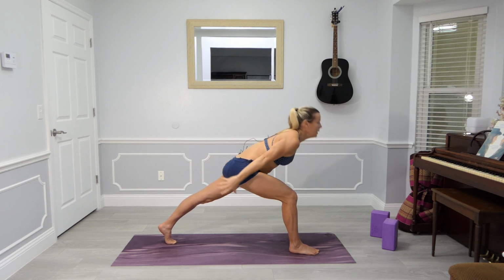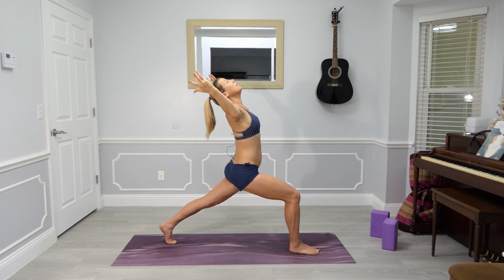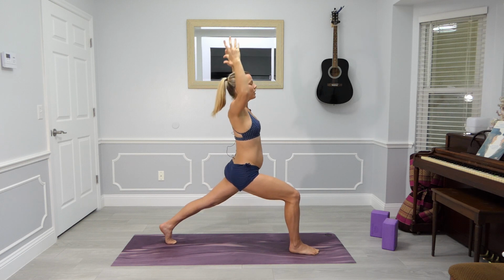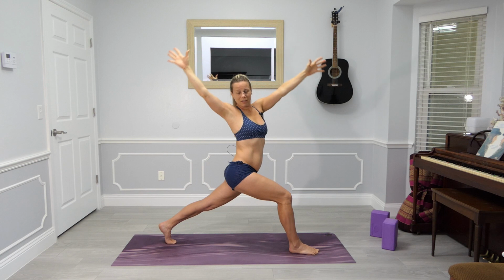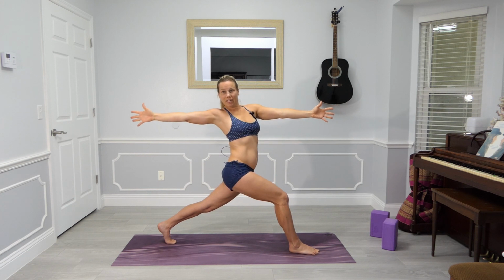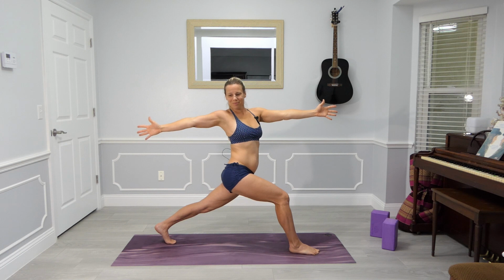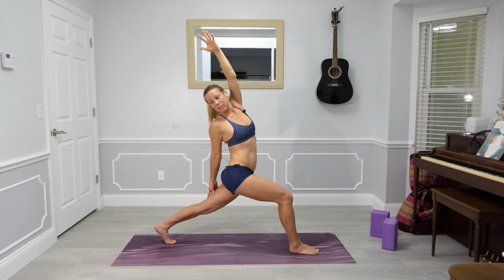And then last one, inhale, lift. Find the cactus of the arms. Find the back bend. And then reach your arms up tall towards the sky. Find your revolved crescent. Bring your arms, open them up, bringing your right hand to the back of the room, left hand to the front, and work on bringing your right hand towards the back left heel, bringing your shoulders over the hips. Drop your right hand onto the left hamstring, find the back bend. Reach your left arm all the way up overhead.